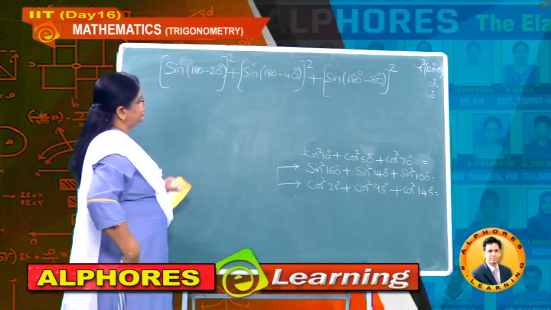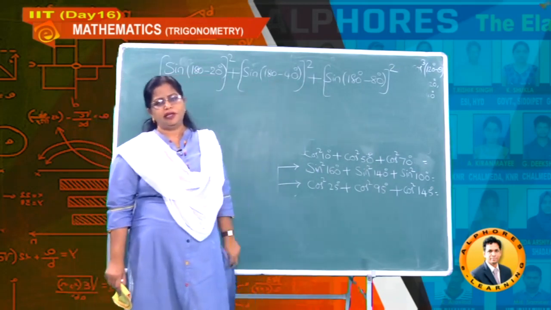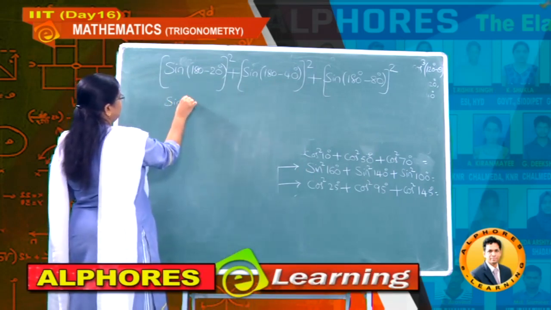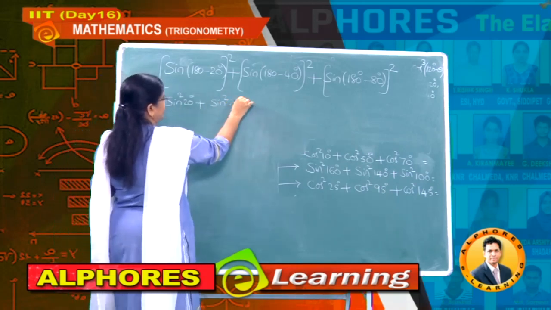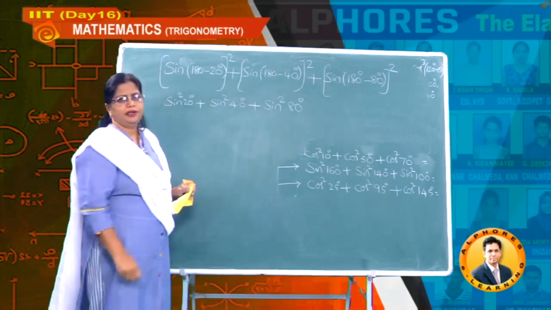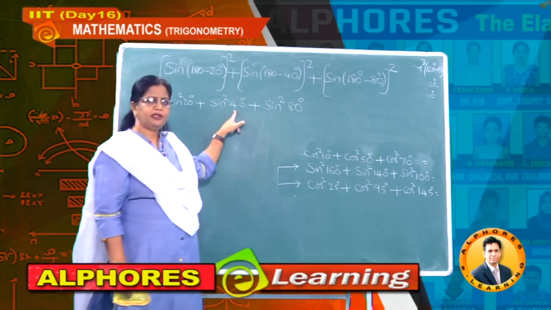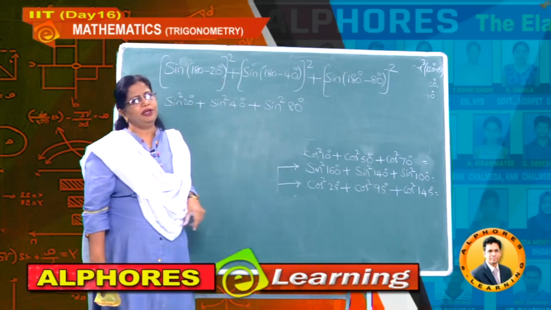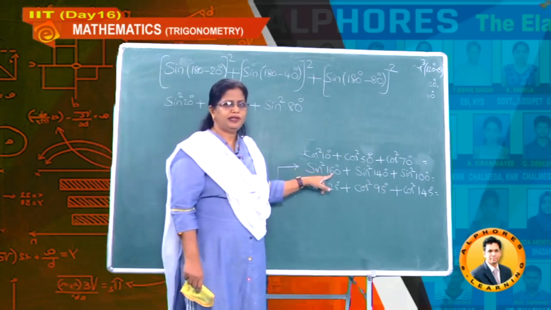And after writing in this way, observe here, this is 160 and this one is 140 and that is exactly 100. Now I am using the formula for allied angles, it is sin square 20, plus sin square 40 degrees, and next plus sin square 80 degrees, okay students. And now you got a complete idea, it's nothing but 60 minus 20 and this value is 60 plus 20. So what is the answer? 3 by 2 again.